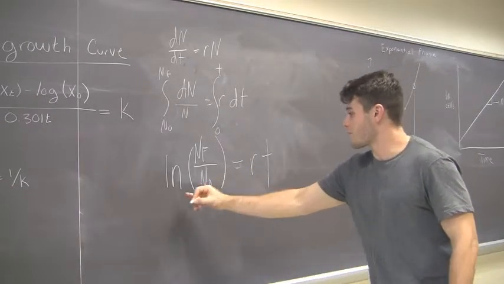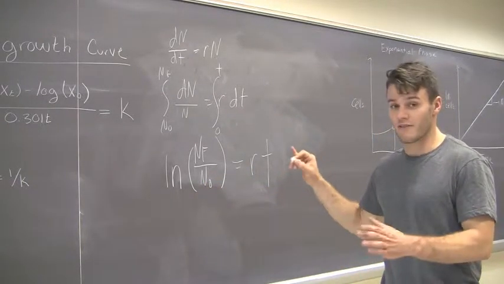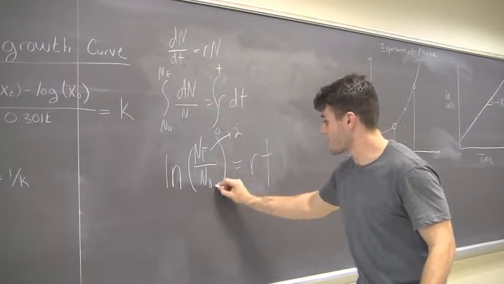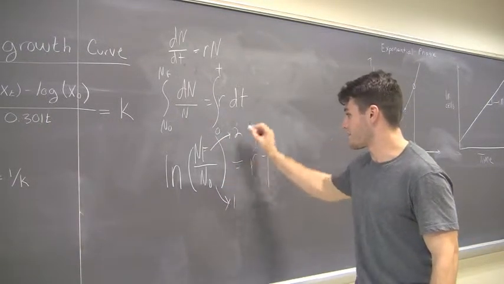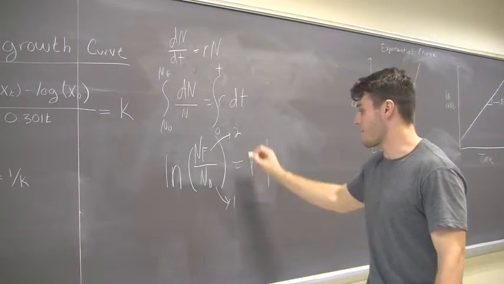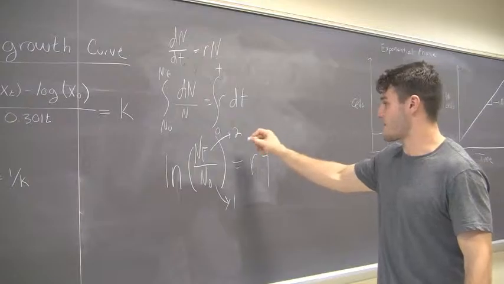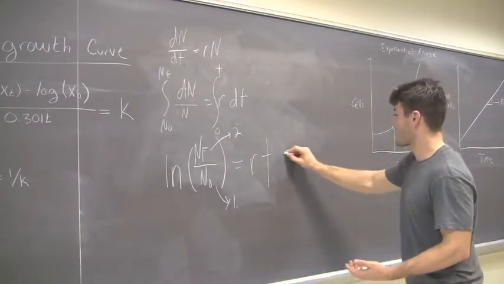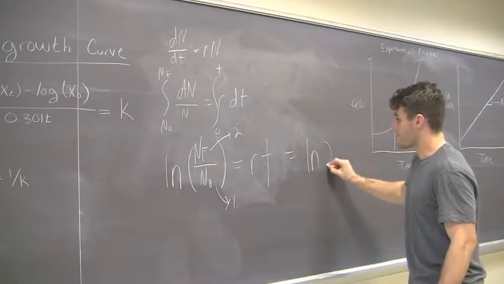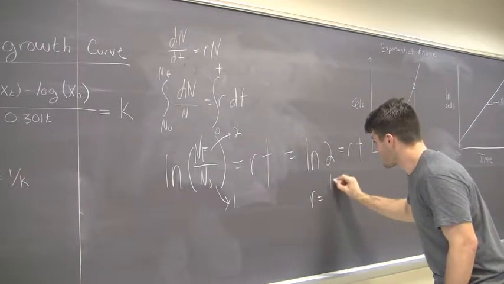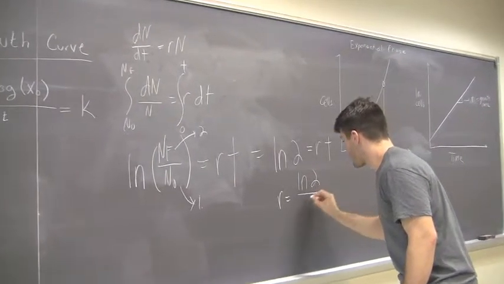And so, we're looking at this equation, and we want to solve for doubling time. So, for simplicity, we're going to take nf equals 2, n0 equals 1. Doubling 1 is 2. We could take 100 and 50, it doesn't matter, because 2 divided by 1, 100 divided by 50, is 2 in both cases. So, that's ln of 2 is equal to RT. R is equal to ln of 2 over t.